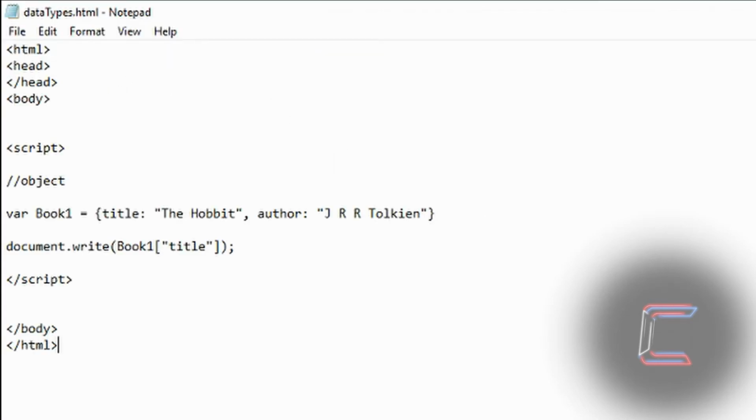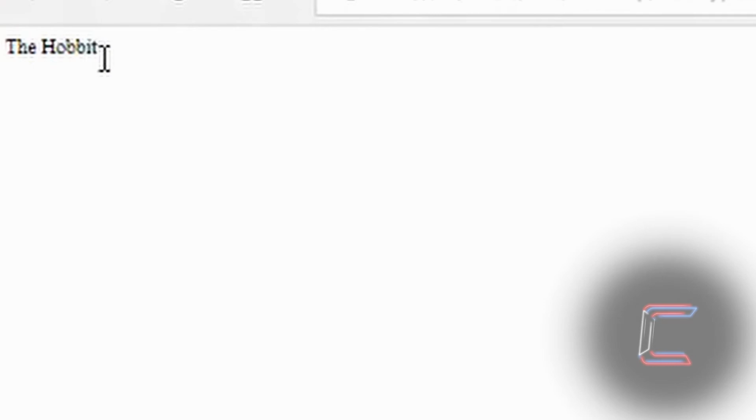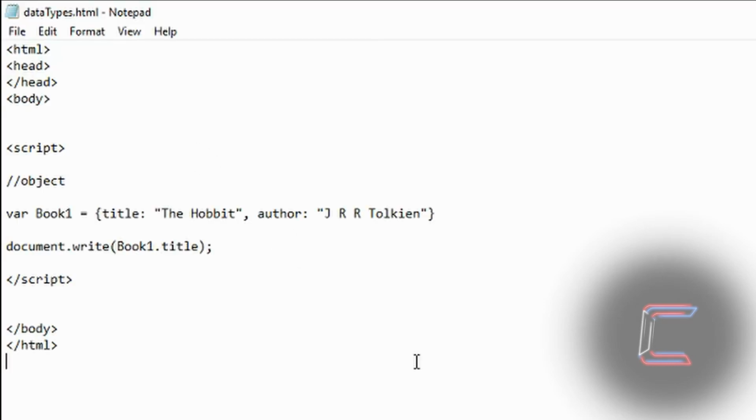In order to access specific attributes from your object, simply include the object name with the field category in speech marks in square brackets alongside. And the value alone should appear on your web browser. Alternatively, have a full stop after the object name followed by the field category containing the data value which you want to display. And the individual data value appears on your web browser like so.